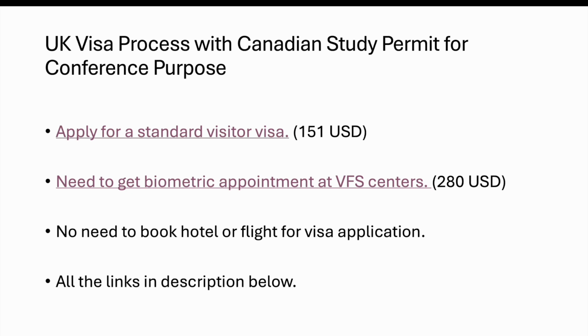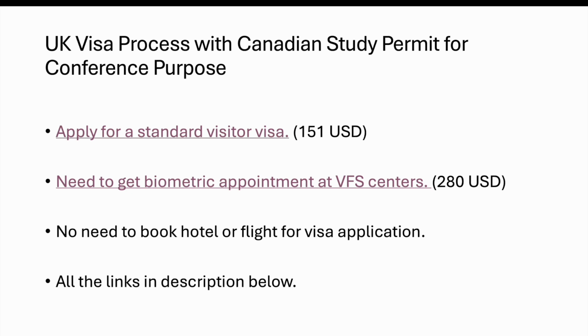Since I'm originally from Iran, I needed to apply for a visa, and the type of visa you need for this purpose of trip is a standard visitor visa. So first of all, you need to fill out an application form for the standard visitor visa that costs 151 USD.